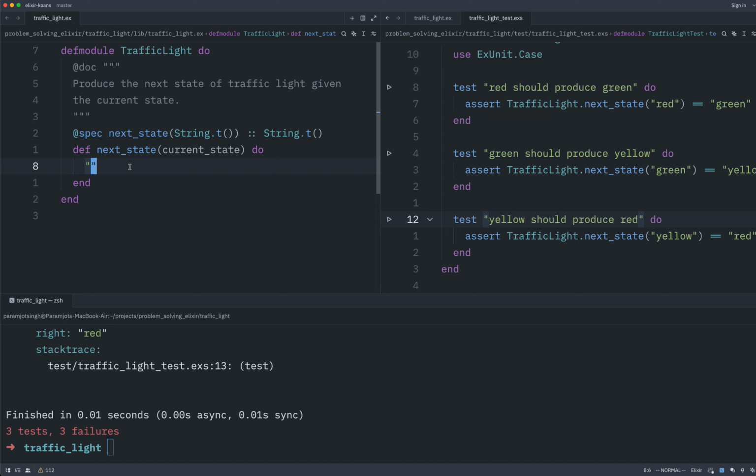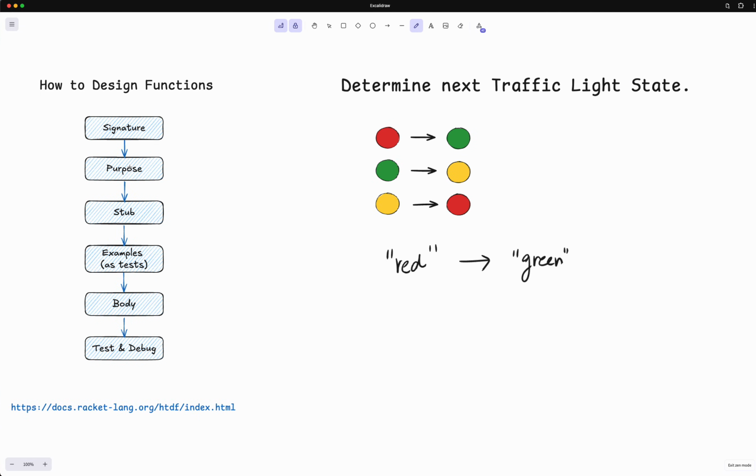But let's hold on to that thought for a moment, because Elixir also provides us a third way which is even clearer, and that is through a concept very common in functional languages called pattern matching. We have seen before one use case of pattern matching where we said multiple functions with the same name can exist, and you could think of those as different clauses of the same function.